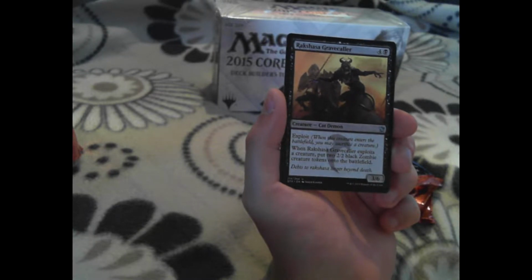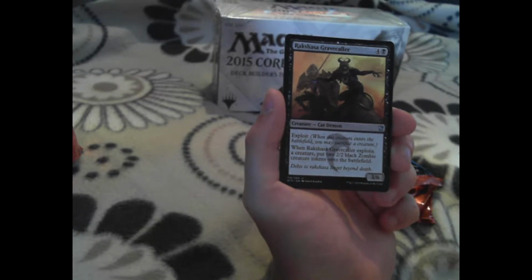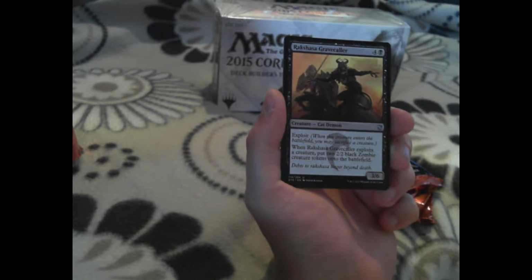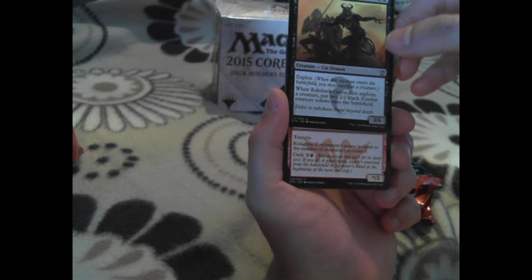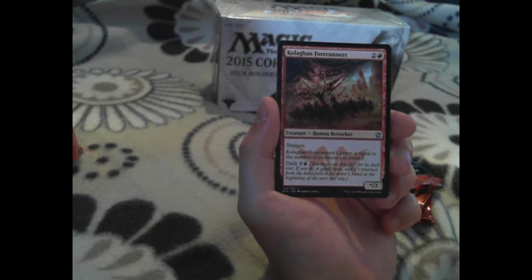Rakshasa Gravecaller. Exploit. When this creature enters the battlefield, you may sacrifice a creature. Okay, so I guess if you throw out other stuff, that will trigger something when it or other things are sacrificed, then you just throw this out and do it instantly instead, or? When Rakshasa Gravecaller exploits a creature, create two 2/2 black Zombie creature tokens. Okay, so it adds that, plus maybe combo it with something else in the same way.